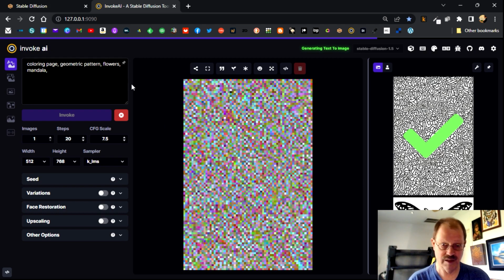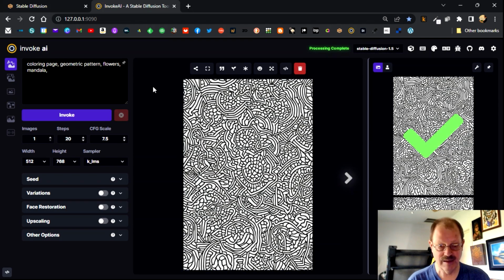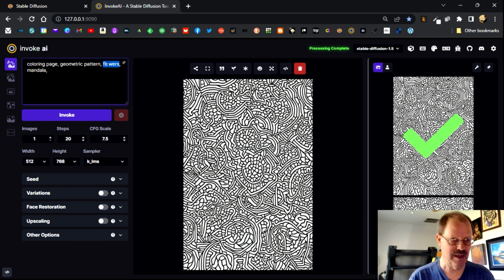And again, I forgot to type in black and white, but so far it seems to be working. And this is going to be our last one. Okay, well, not exactly what I would call flowers, but the patterns are a little bit more organized around a flowery type thing.